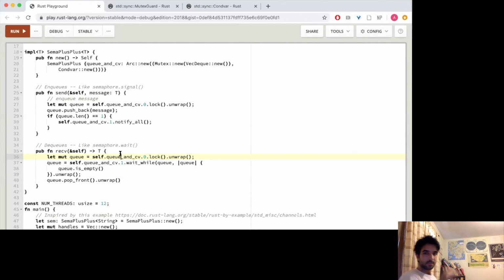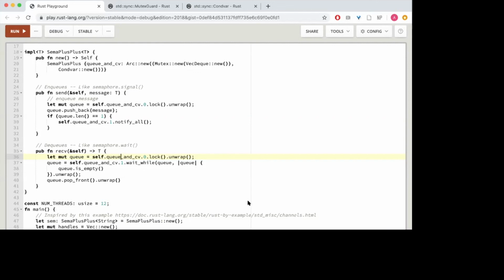When you do something .lock.unwrap, that is returning you a mutex guard. It's really a lock guard. And then in that object's destructor, in the drop trait, when it goes out of scope, the lock gets unlocked. The difference is that the data is declared inside of the mutex in Rust. Whereas in C++ and in C, a mutex is a standalone object that just has some state, locked or unlocked, and it doesn't actually contain the values that you're trying to protect. Somewhere else, you declare the values that you're trying to protect.